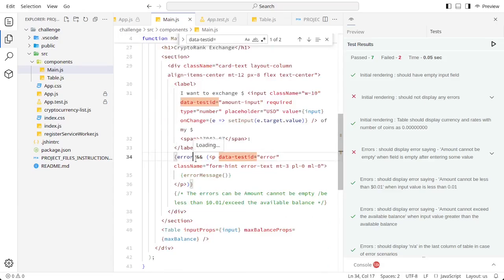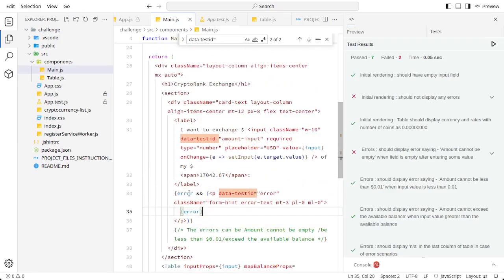If there is an error, then we should return this error message using just the error as the string. And it also behaves the same thing. If it's just an empty string, it's also considered a falsy value, then the right hand side will not be rendered, or the p tag will not be rendered.